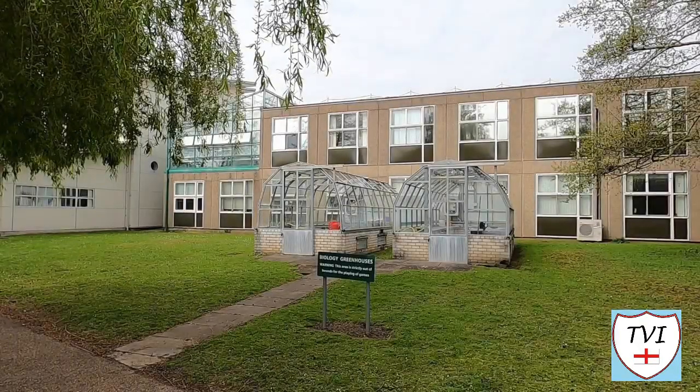So what my route effectively does is it goes around the lake, catching basically every single zone going, most of them at least anyway. It feels kind of weird because these are actually public paths and I've got every right to be here, but it feels very much private. I'm obviously not going to go into any buildings, any sort of student union buildings or anything like that, or, you know, I'm not going to trespass anywhere I shouldn't be. I'm just going to stick to these paths mainly. So let's carry on around the lake and see what else we can find.